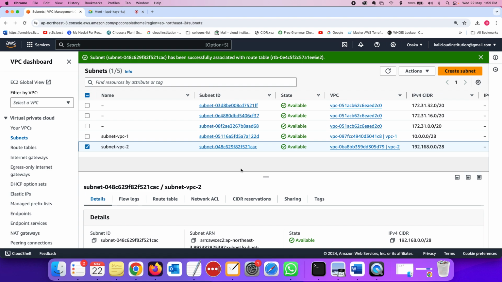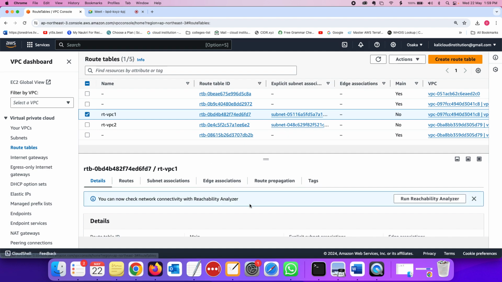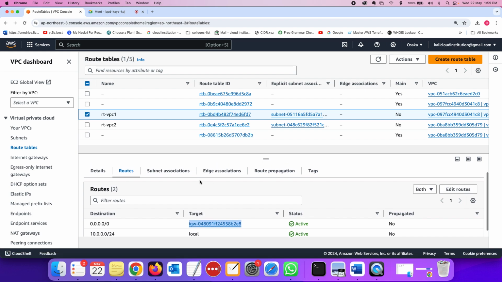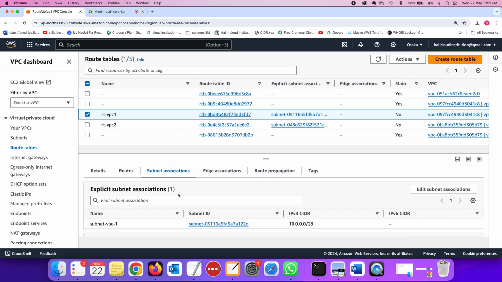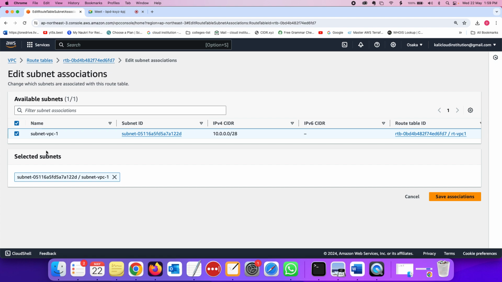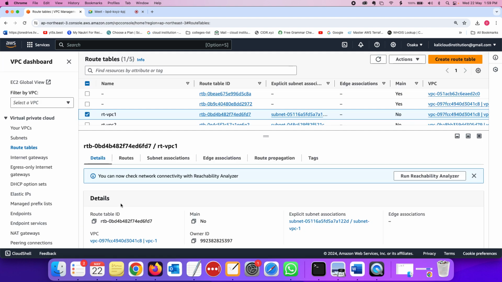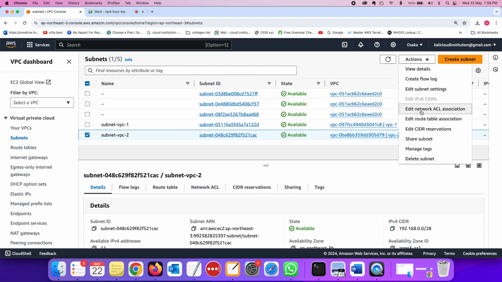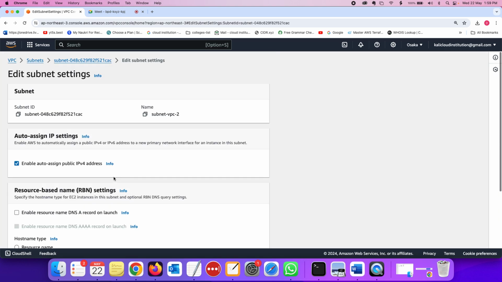Inside the route table, you have attached the internet gateway. In the route, we can go here, done, the internet gateway attached. Also you can see the subnet association here. You can attach now. Edit subnet association here also. You can select which subnet will be used and associate it. But the easier way is to go to subnets, click here, then edit subnet settings, and associate whatever is there.